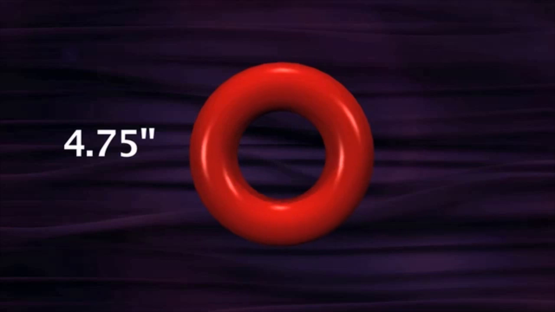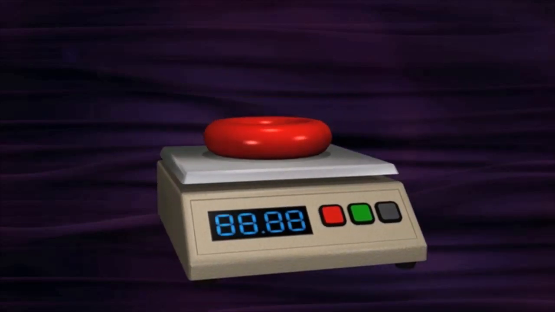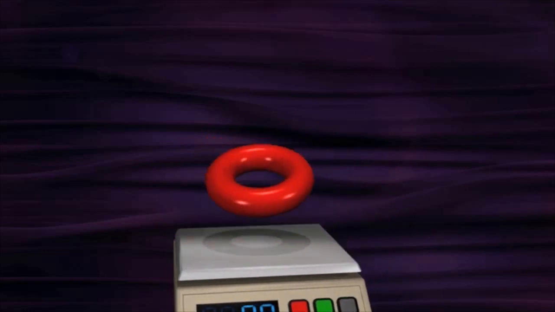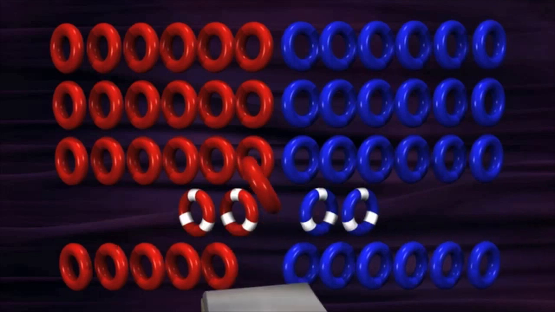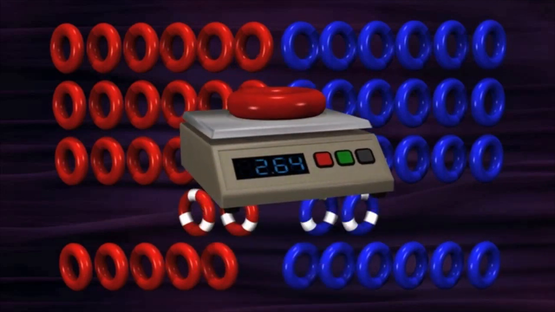The playing element is a 4.75-inch diameter plastic ring that weighs a little under an ounce. There are 36 normal rings, 18 red and 18 blue. Each alliance also has two autonomous rings. And just to make things interesting, each alliance has six weighted rings which look identical to normal rings but weigh three times as much.